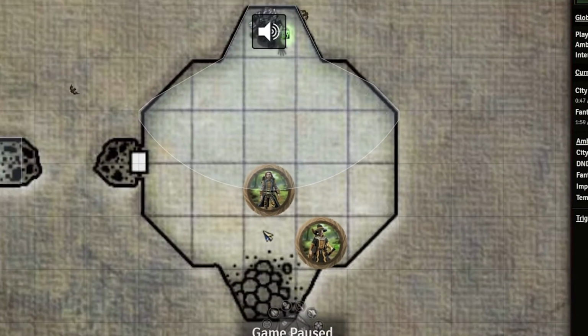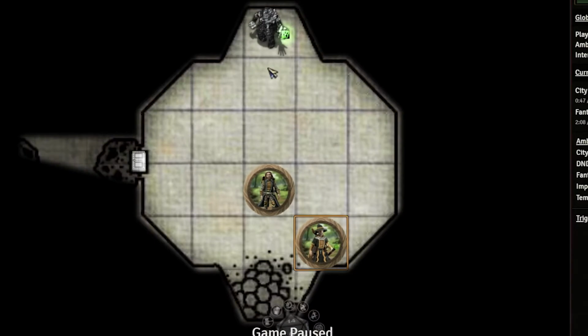So if we look back at this dude over here, Giarth, if I click on him here, he clearly would never hear that sound because he's not within the radius. But if we click on Gendon over here, and for those of you that have watched any of my videos, you've probably seen these two characters many times.